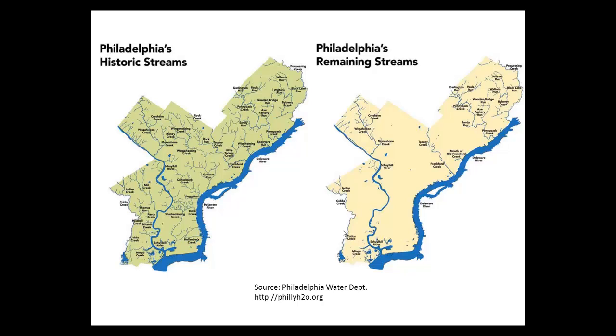Well, this is a very interesting series of maps prepared by the Philadelphia Water Department that show the historic streams in Philadelphia as well as the more modern remaining streams. You can obtain a copy of this at the phillyh2o.org blog, which is an excellent reference site. So here we see the Wingohocking Creek, and it traveled through East Mt Airy and East Germantown and met up with the Tacony. Now we see that it's not on the current map, as we also see several other creeks have been removed from the map.